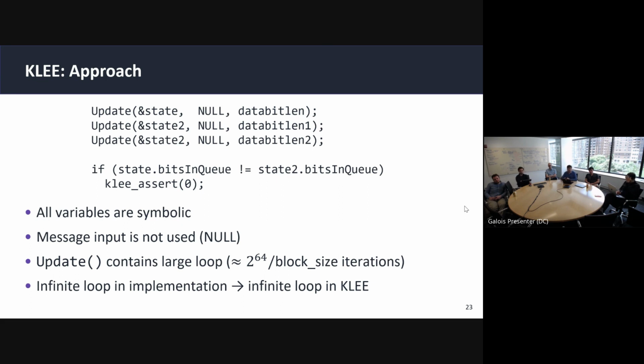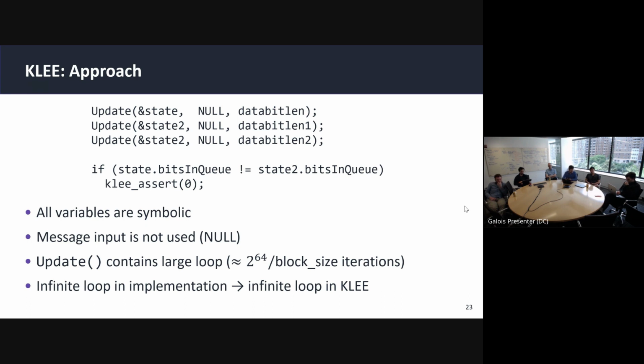And actually, I'm not looking at what the value of the message is. That's why you see this null in the middle. So the message is not important to me. It's code that I commented out. All I want to know is what happens in the internal data structure. I want to see if there is a case where the specific variable that keeps track of how many bits you still have left of an incomplete block, because that's the only one that you keep track of, is going to be different. And if so, that's the case I want to track.